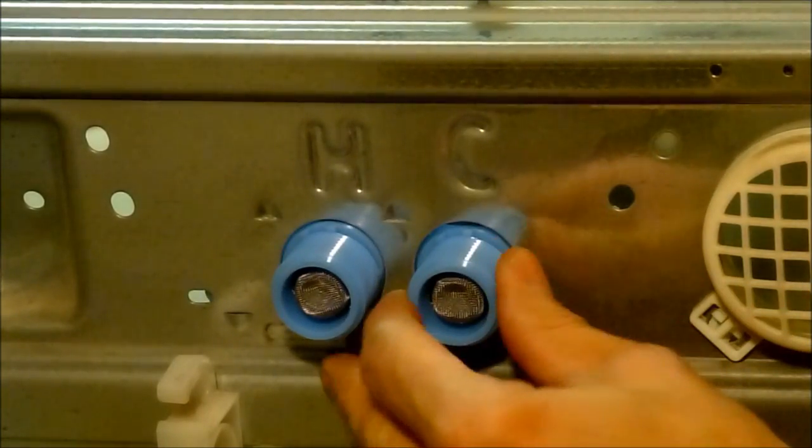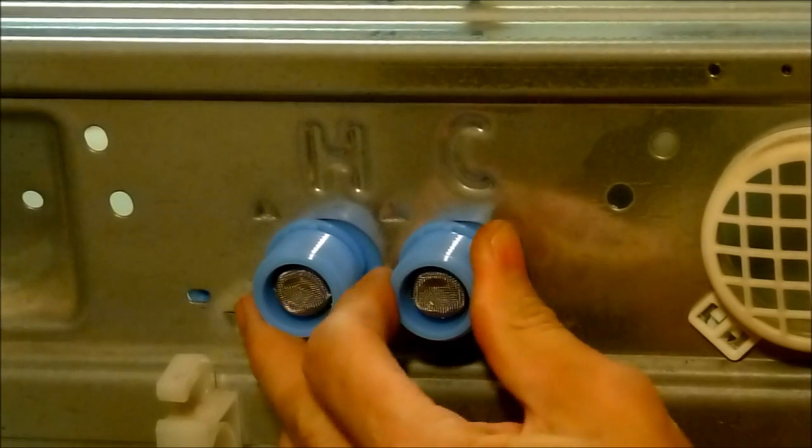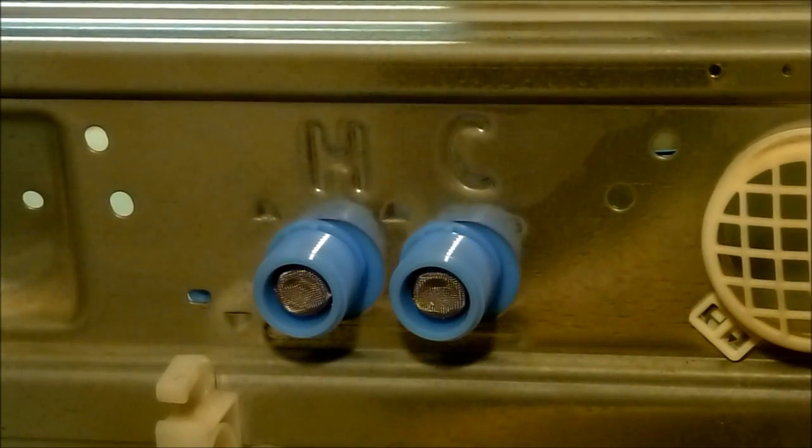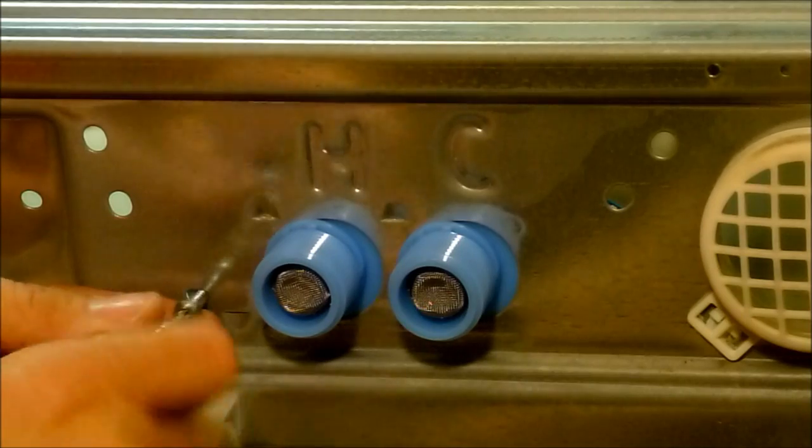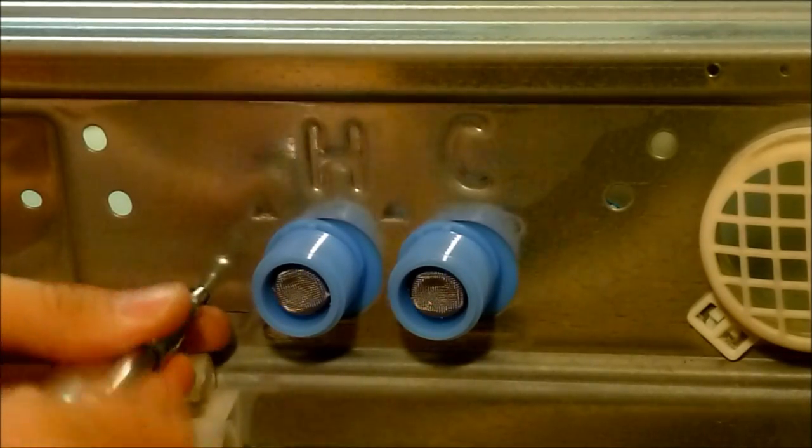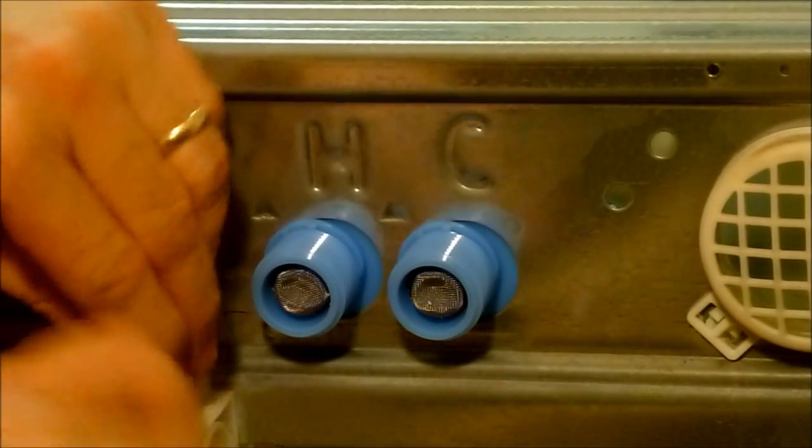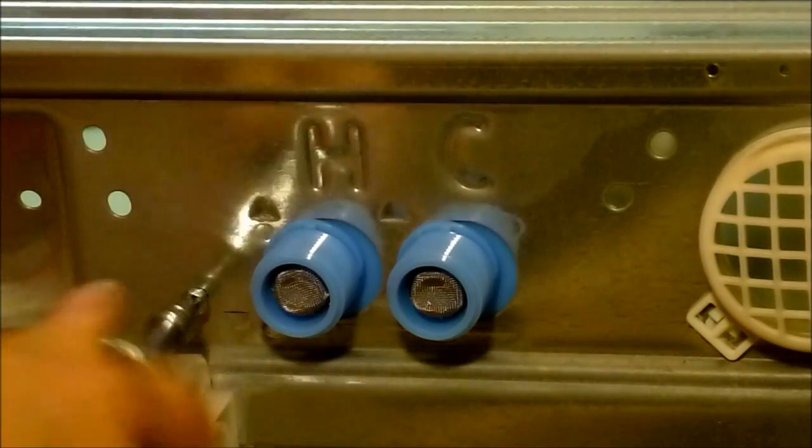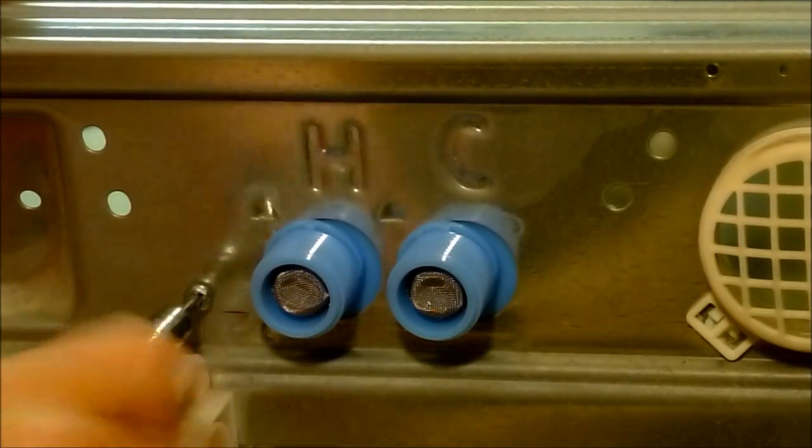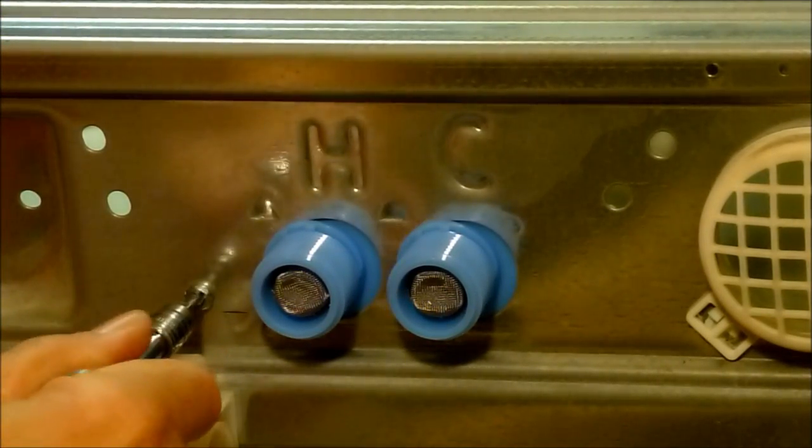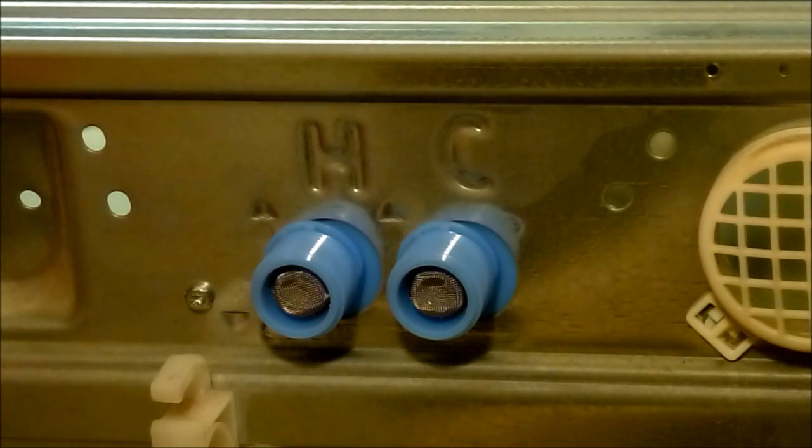We'll put the clamp back on in the same place. Go ahead and just take it and put it back through the back. It kind of slides over to the left to lock into place. We'll go ahead and put that one screw back in it. It is into plastic so don't over tighten it.